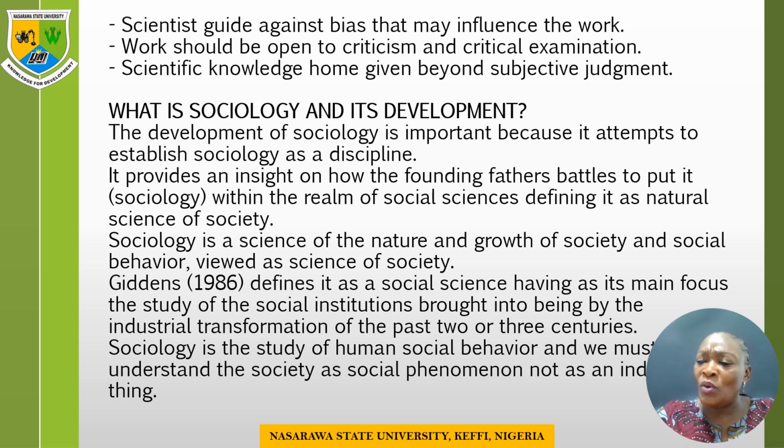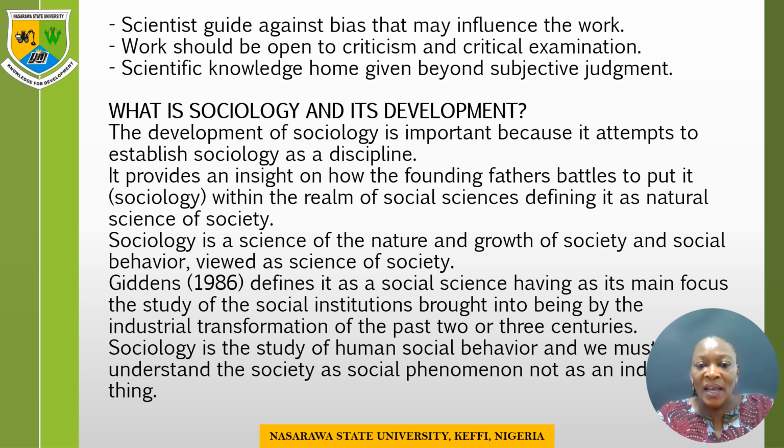Now, we cannot talk about studying elements of scientific thought without talking of what sociology is all about, the development of sociology, what the relationship is between sociology and these sciences, and why sociology is concerned about what is happening in society based on sciences. The development of sociology is important because it attempts to establish sociology as a discipline.